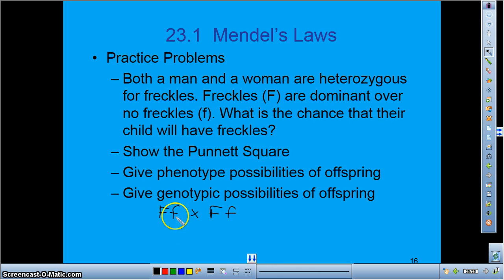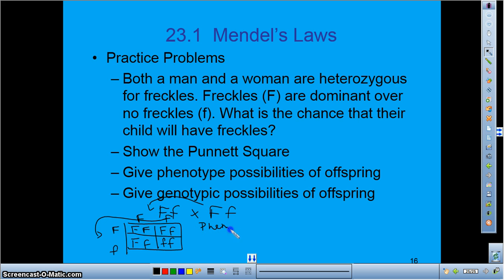Then we're going to do a Punnett square, and this parent, out of habit, I always put on the left-hand side. This parent is either going to give a big F or a little f to their offspring. Kind of crowded on here, but this parent I always put up here at the top. This parent is either going to give a big F or a little f. We fill in the boxes. And like I said, this is exactly what I would expect to see. If you have a problem like this, this is what I have to see.